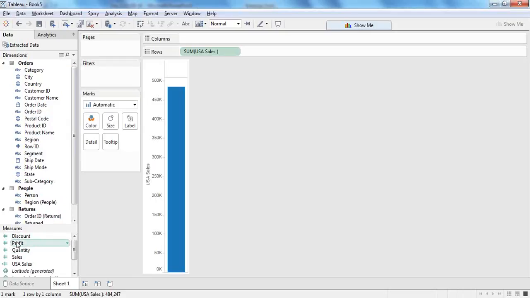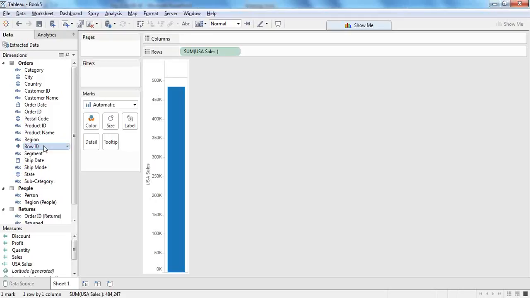All the numerical values will be available in measures, but there are certain numerical values which are in dimensions. The exception is if the name of the field is ID or key, it means that it is not a measure. It will take that naming convention and keep it in the dimension.